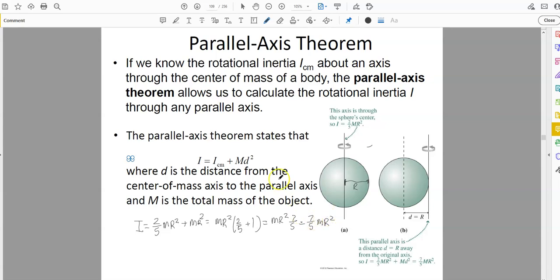So every now and then you might be given a problem where you are given a solid sphere, but you're not spinning it about the center of mass. You're spinning it about one of its edges. Well, in that case, you're going to have to apply the parallel axis theorem to do it. And as you can see, it's not too difficult. You just need the equation for the moment of inertia for whatever object, and then you'll apply the parallel axis theorem, which is just the mass of that object times the distance from the center of mass of that object to the pivot point, and then go from there.